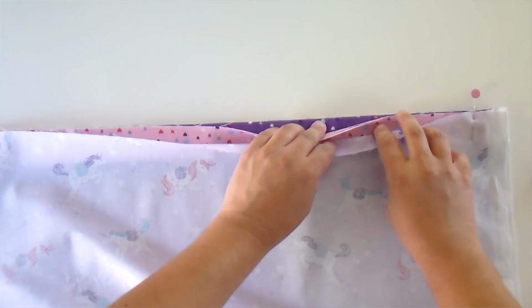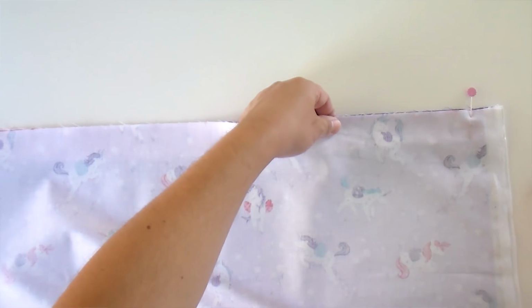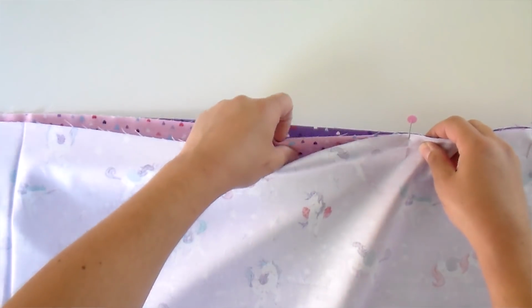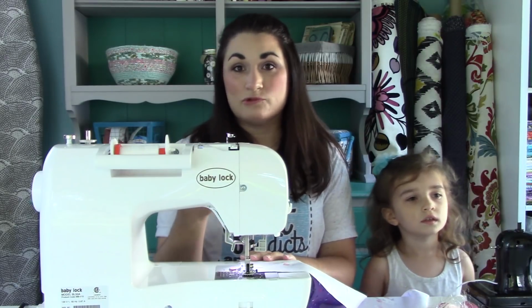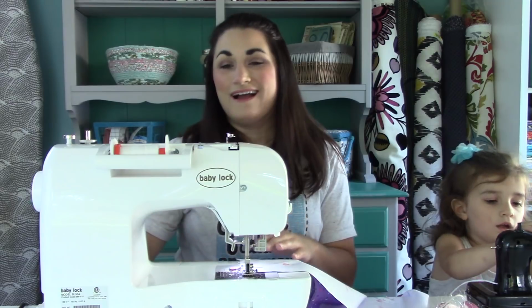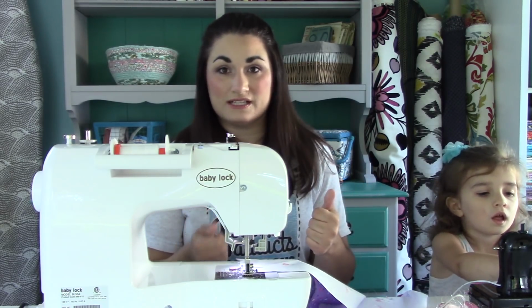So what I'm doing here is I'm just kind of lining everything up as I go, making sure all those raw edges are together. And about every 6 inches or so, putting a pin in. This is an adult task unless you are working with an older child. So what I've done is I moved my needle all the way to the right. So I'm going to sew about a 1/8 of an inch stitch here. I also can increase my stitch length because this is just to kind of hold everything together.